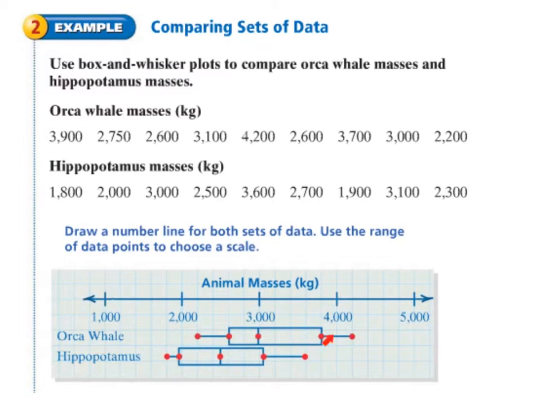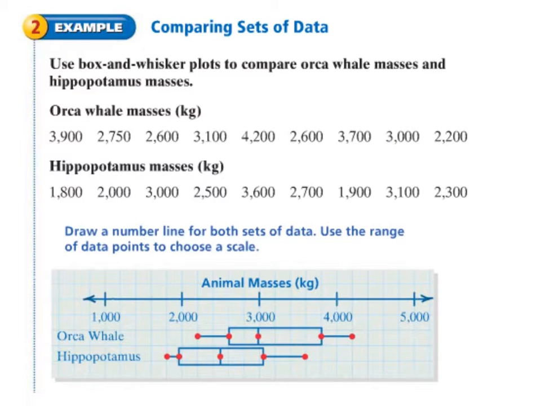If we look at the orca whales that we sampled, it's kind of evenly distributed. I mean, it's a little off here, but it's kind of evenly distributed. There's two, especially the two whiskers. Whereas hippopotamuses probably have like one big guy here, right? Otherwise, they seem to be more clustered over here. So that's the kind of thing you're looking for.